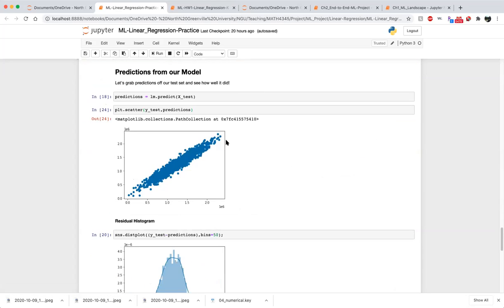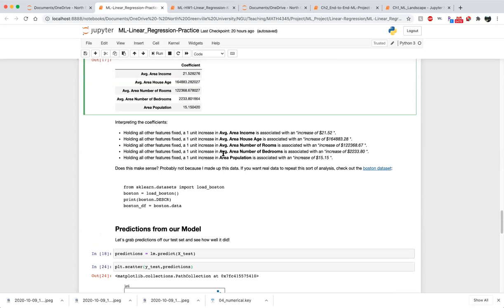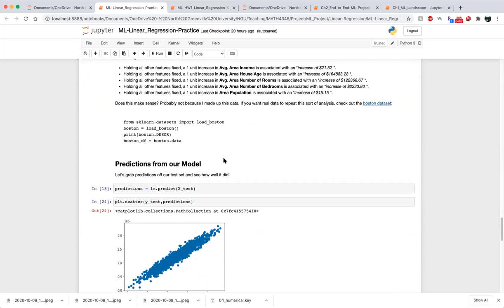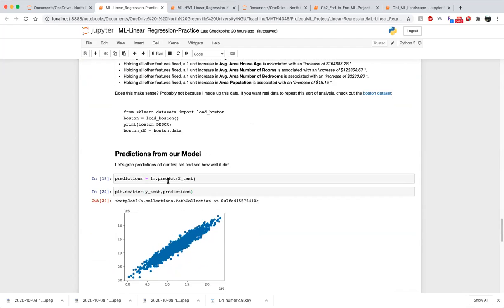And then prediction from our model. Once you train the model, we use the X testing data to check whether the model is really good or not. The predictions equal lm.predict(X_test). We just plug the X_test features, the test data, into the model hypothesis, and the prediction is the expected target value y for that X_test.